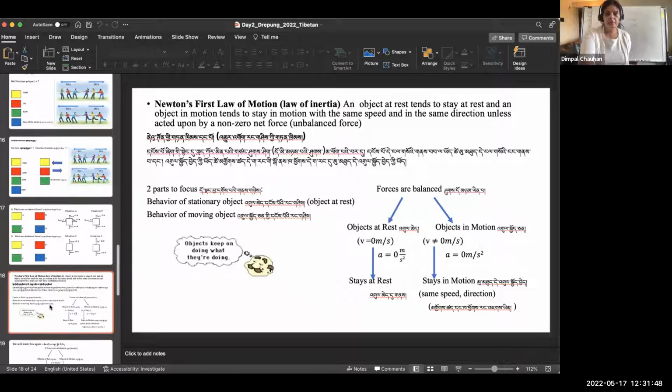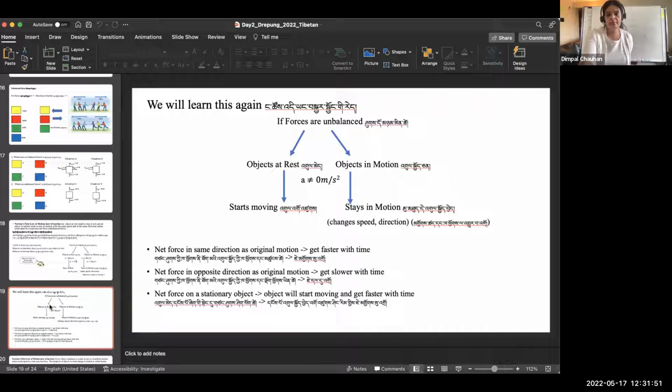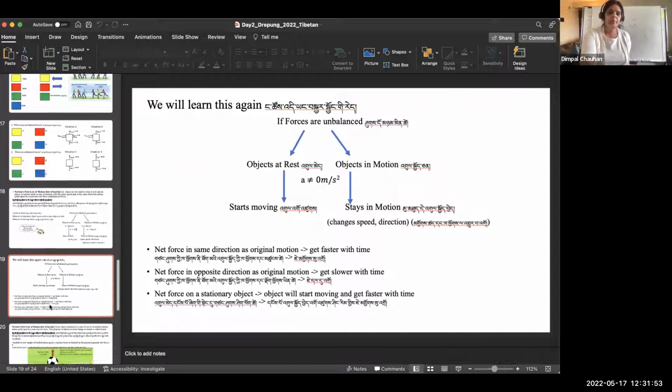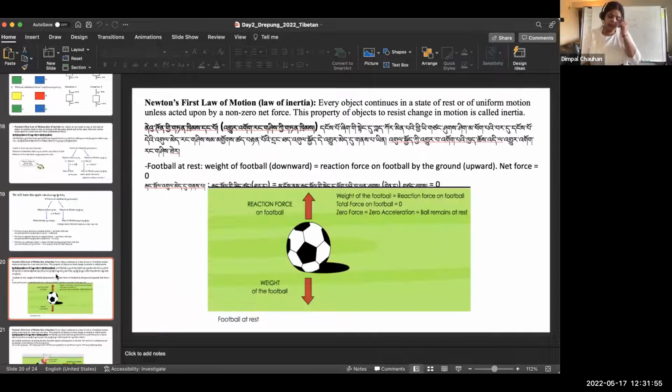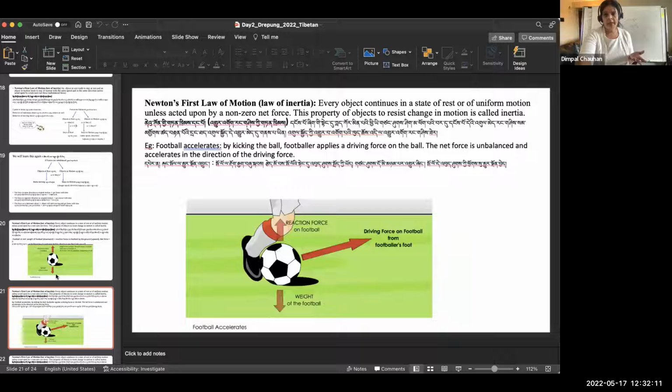Okay, so this is for the balanced and this is for the unbalanced. I just explained it to you. This is just an example. I think you can go through the example. Everyone plays soccer or football, and this is just explaining the first law of motion. You know what forces are acting on the ball when the ball is initially just on the ground and then someone kicks the ball, right? So what forces come into play? Just go through it and let me know if you have any questions on it. Not now, but whenever you have time.